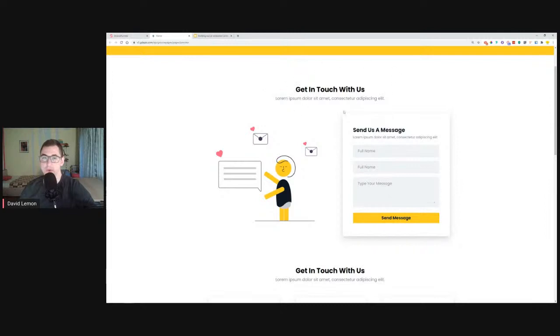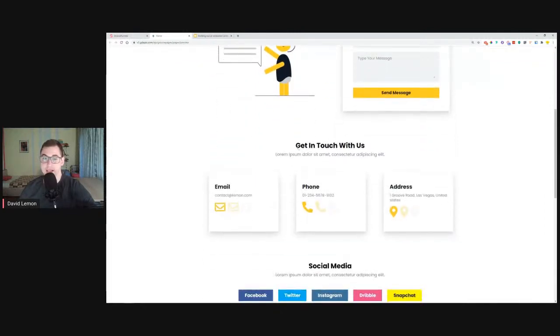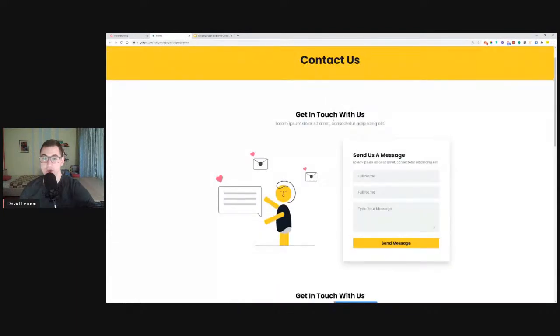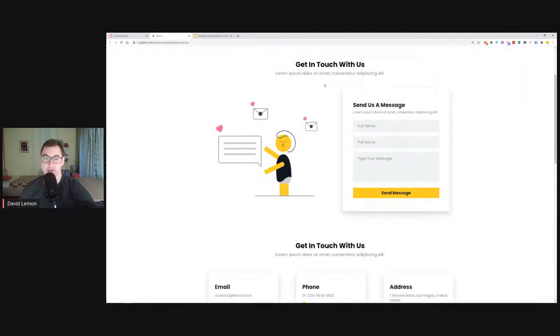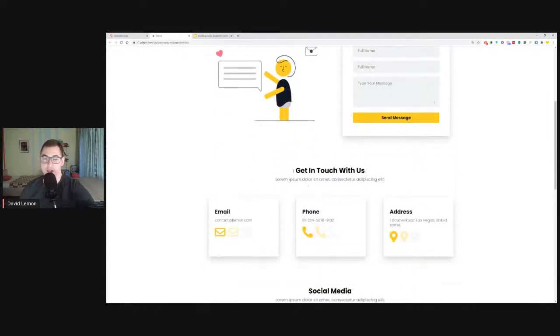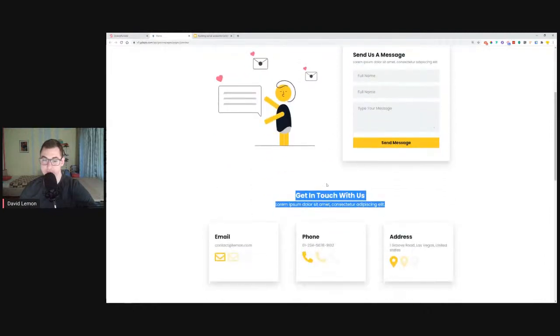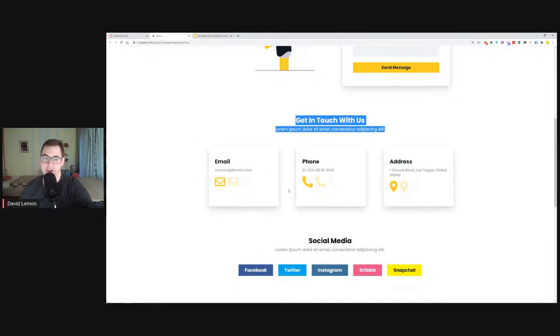And on top of everything, we will just have a heading with some description. This heading and description, we will be actually copying over. As you can see, I didn't even change the text. You can actually just use the same layout. We'll just copy over these two, pop it in here. And then over here, these are just three containers that we filled with heading, some paragraph text, and some icons.